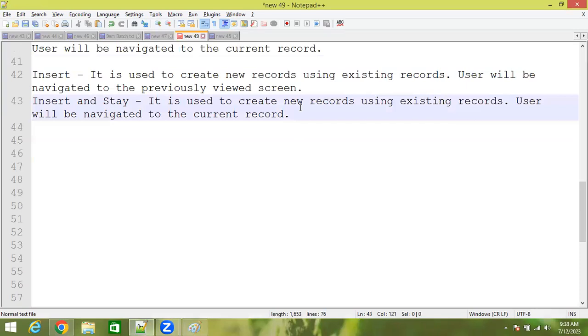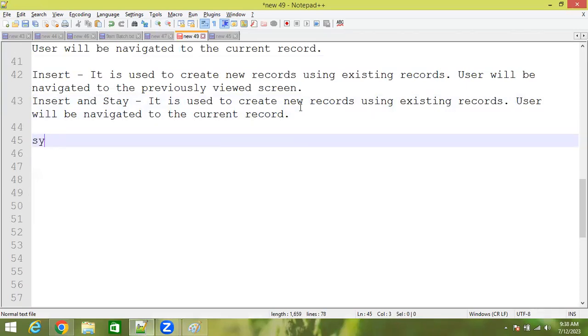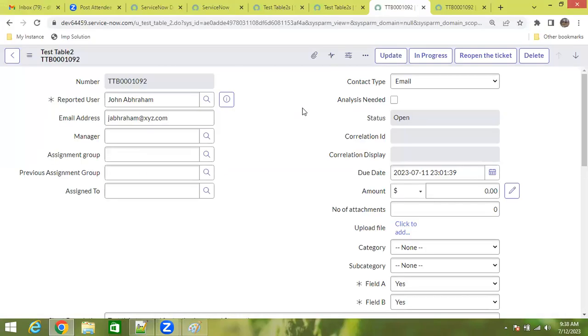Right. So the next most important discussion is sys. Okay, sys. You see here, every record you take, here is a number.